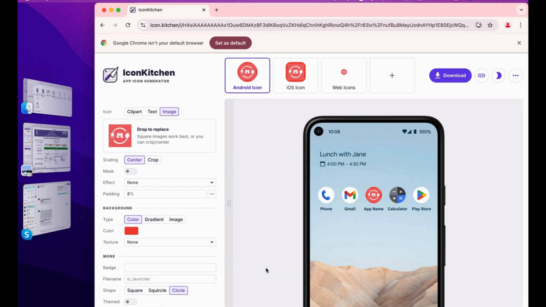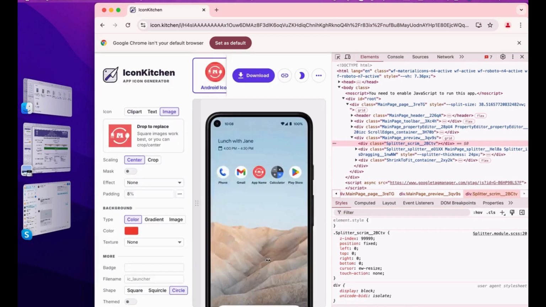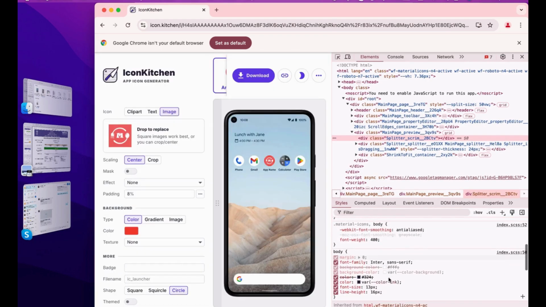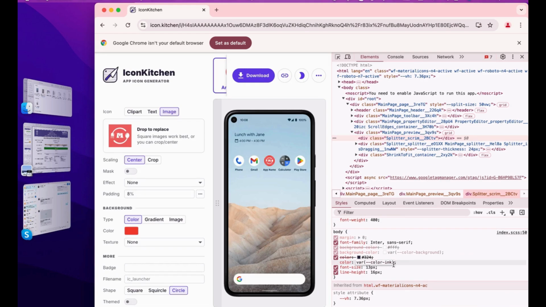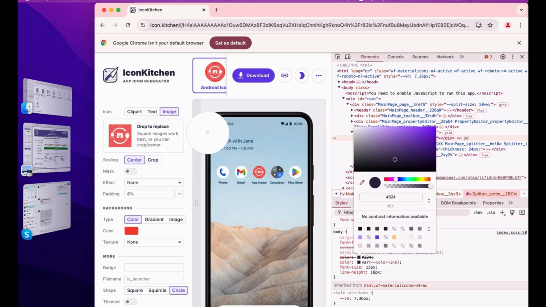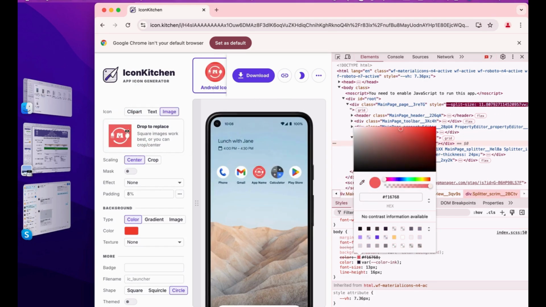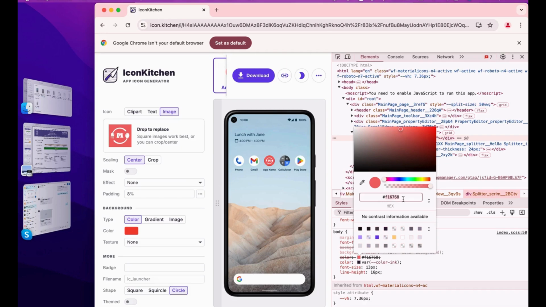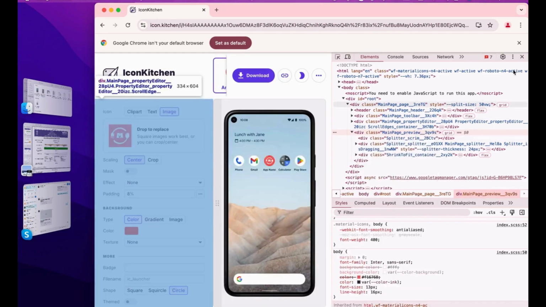What I will do is, I will just inspect it. It is a very handy trick for developers. We can extract the color from any website using the dropper. If you can see, I have a colored field over here. Just go with that, copy that, go to your icon, and select your background color. If you have your Xcode, then it's okay, you don't have to do this much stuff.